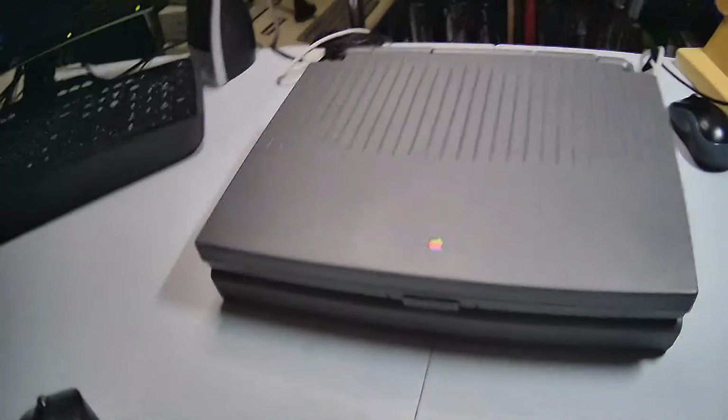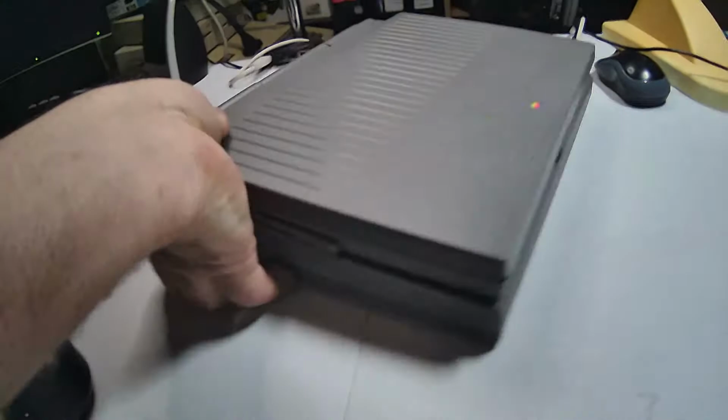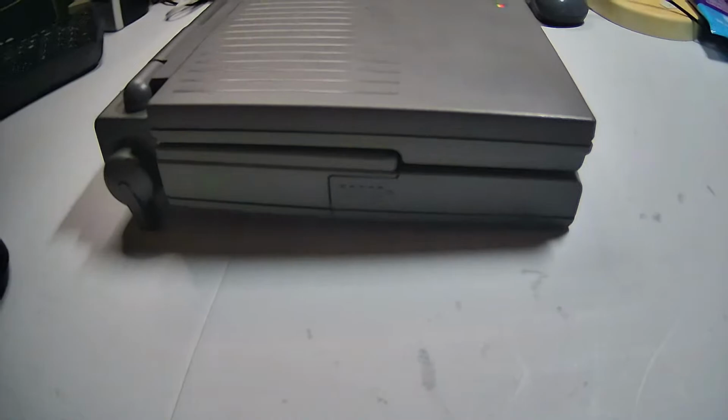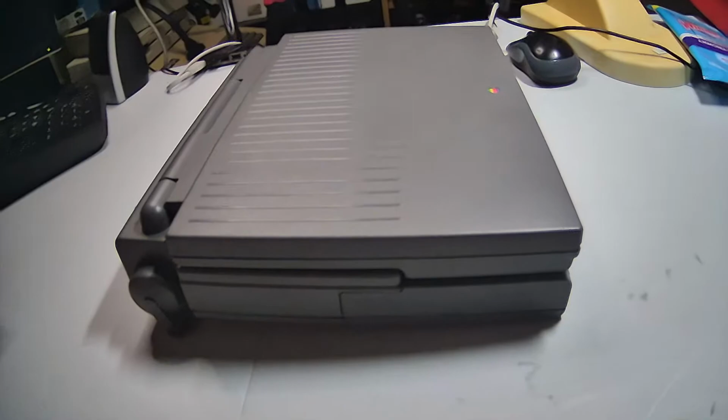Turn it around here. We got your standard floppy drive, 1.4 meg. Feet. Over here, typical where your battery would go. There's no battery in it at the moment, which is good because the batteries in these are NiCads and they're usually shot anyway. I mean, I own two of them. Neither one of them has a good battery.